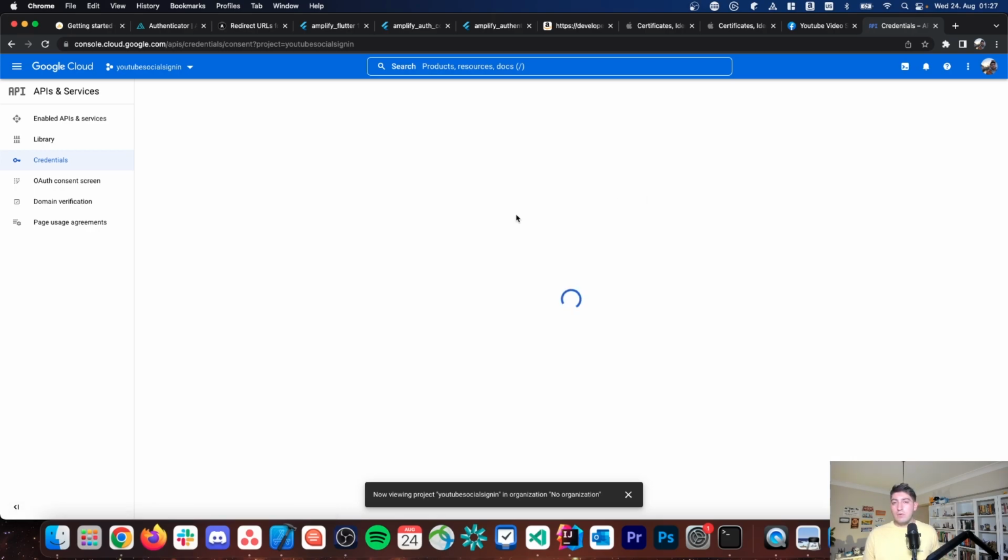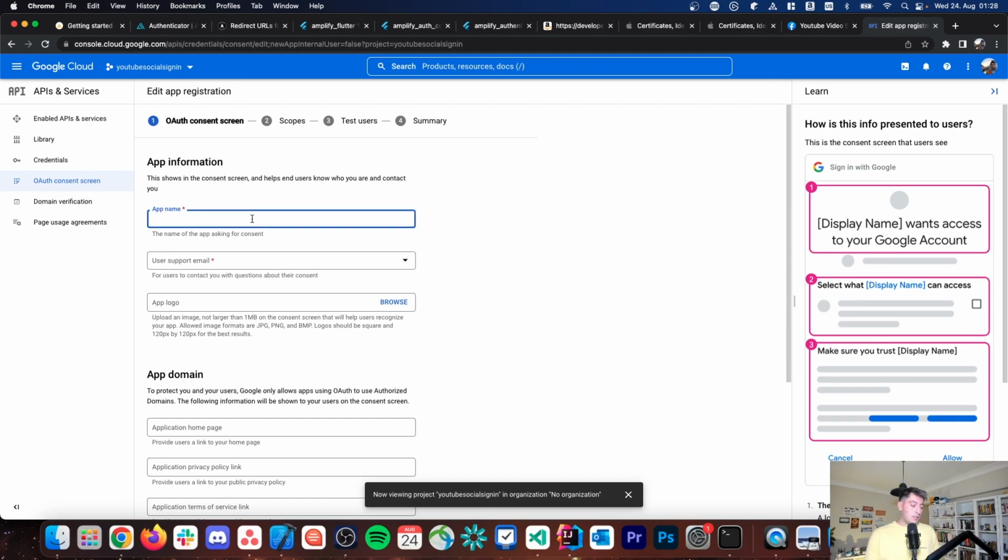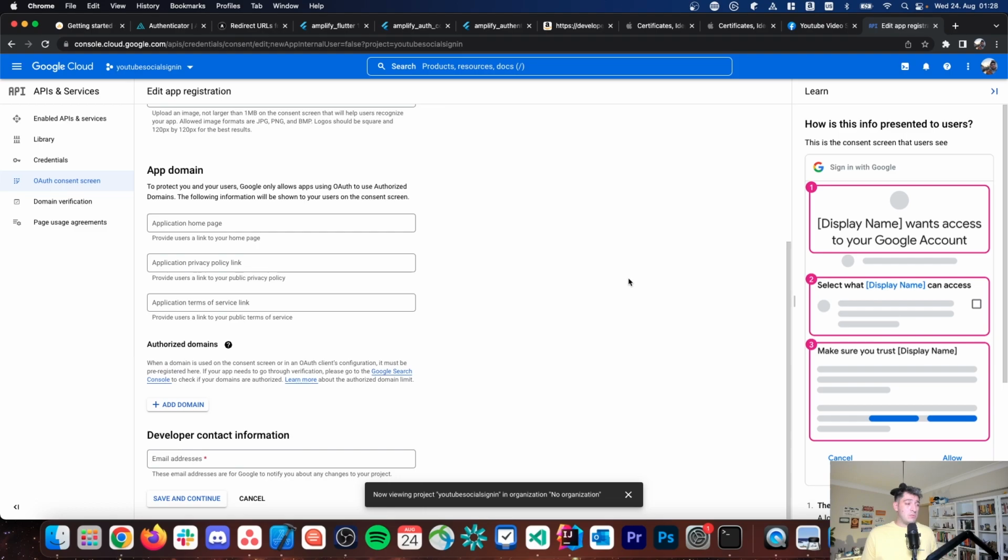So let's configure it by listening to the console actually. And you can choose how you want to configure and register your application. You can just create directly here and you can say YouTube Social Sign In. The support email will be my personal email. You can pick any email as well, or you can dedicate an email for this too.